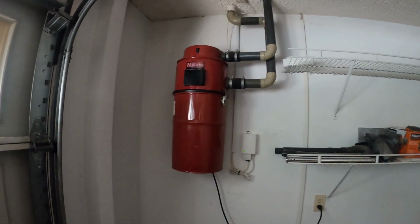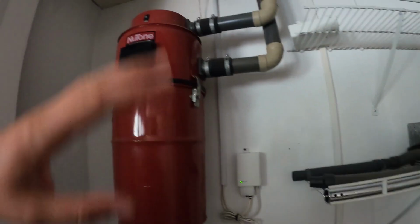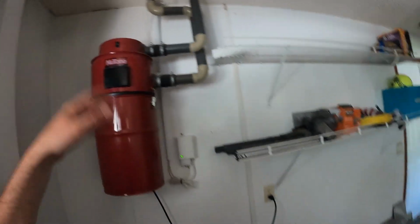The house also has a central vacuum. It's built into the whole house, and you turn it on and the hose reaches the whole house. It's pretty neat. So you guys will see more around the house as we get more and more situated. But for right now, I just want to show you guys the garage and create a starting point, because as you see it more and more, obviously it'll become cleaner and cleaner, more and more unpacked and organized and all that. And then we're gonna start doing stuff with the cars.